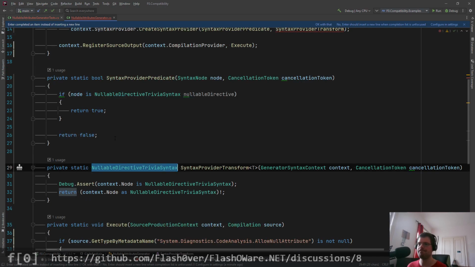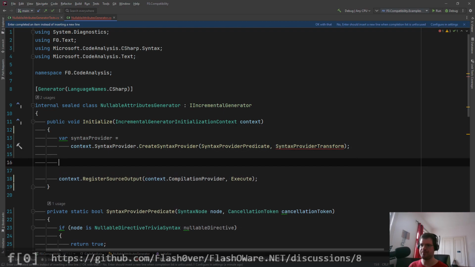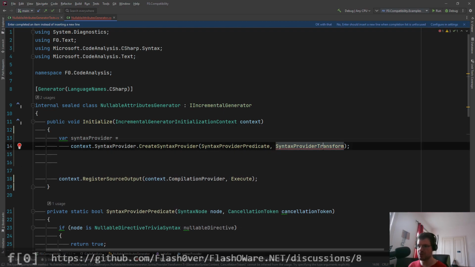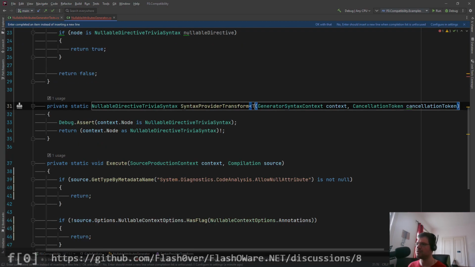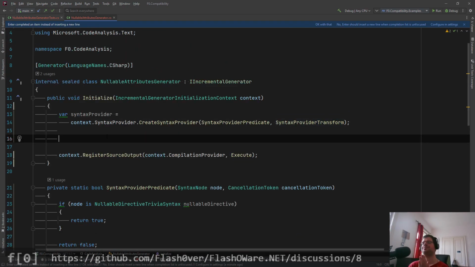Okay, which means we now have a syntax provider. Now we need to combine that. Oops, this does not fulfill. The T is gone. Yes. Now we need to combine this syntax provider and this compilation provider.